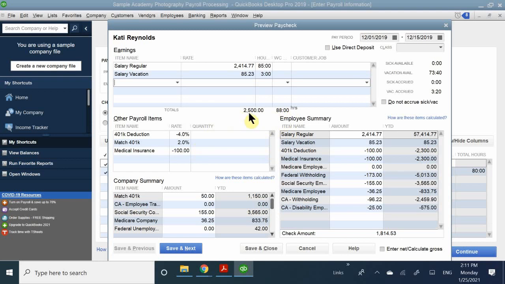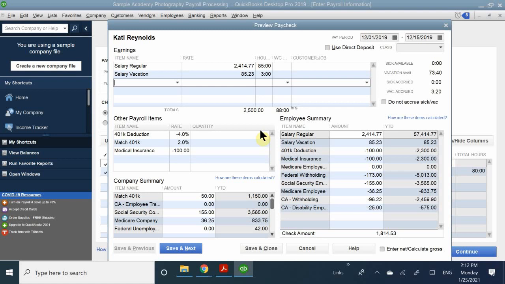So again, now it's taking the $2,500 and distributing it amongst the total hours that she's collected, right? So they took 2,500 divided by 88 hours, and by displaying this piece of information, now I know that Katie has actually earned $2,414 purely by working for us, and the other 3 hours was due to we paid her for not working, so paid vacation. So as you can see, it will automatically adjust and calculate for you.